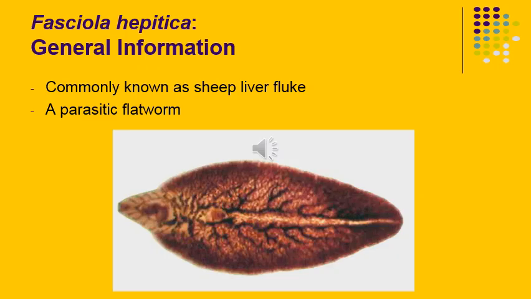The first worm which we are talking about is Fasciola hepatica. As you can see in the picture of the Fasciola, it looks very much like the leaf of a plant. On the left side, you can see the cephalic cone, on which we can see the oral sucker, and after that the genital pore, and in the anterior part you can see the ventral sucker. Of course, you can see a lot of branches in the body, some of them the branches of the testicle, and the others the branches of the vitelline gland.